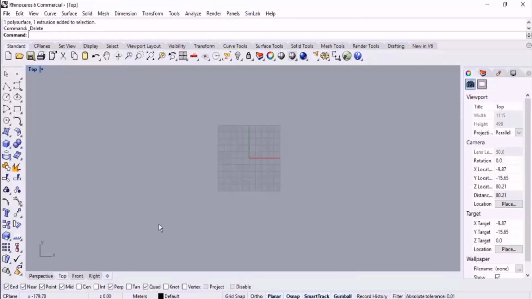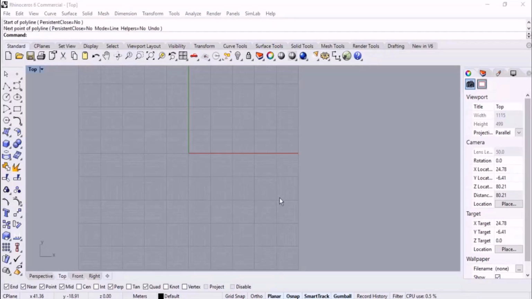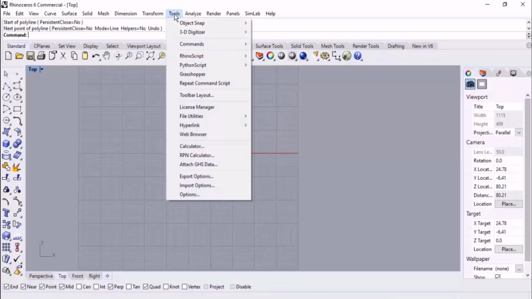Well, let us begin our drawings by sketching lines, which are the second type of objects, curves. Since up to this point we have become familiar with the interface of Rhino and the work environment, we are going to work on drawing tools and commands. But before doing anything in any software, we should adjust the project unit. So let's see how we can adjust or set the project unit.